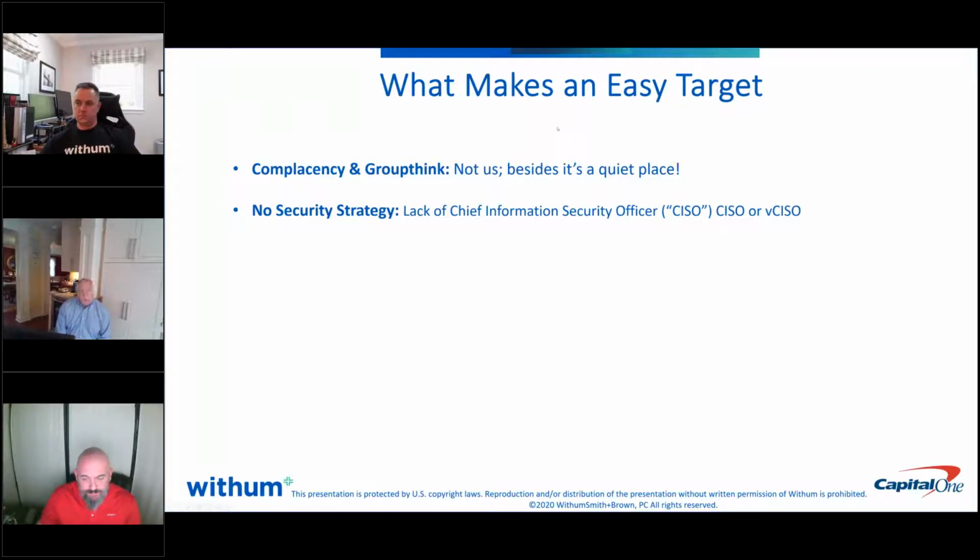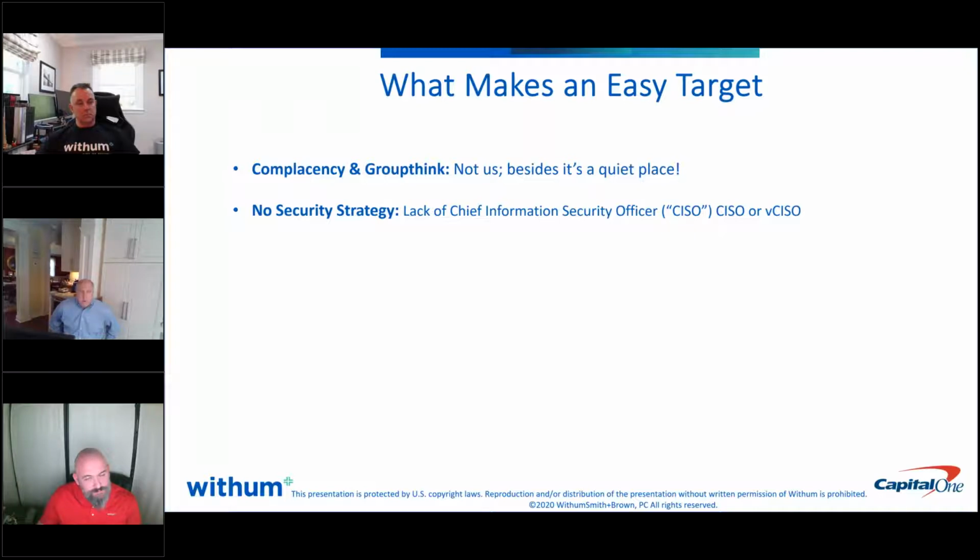This is big, small, public, private banks, corporate individuals, really all over the place. And we try to identify some common targets to think about as we go through the content today. And really, complacency is right on the top of the list. And so, it's not us. We're a small company. This is the way we've always done it. You guys have heard all the cliches before.